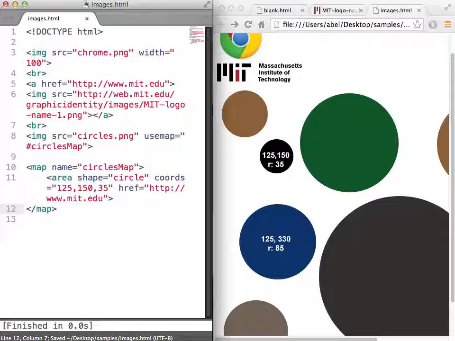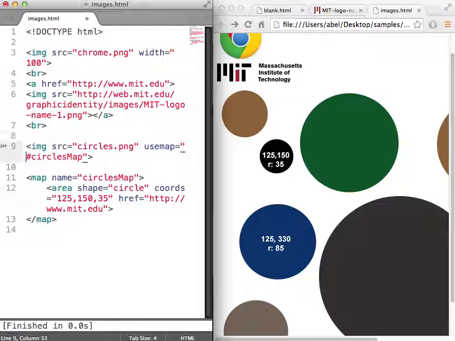Now we've created a map with one area, which is a circle. We've specified the coordinates, and we've also included the address that we're connecting to. The connection between the map and the image is this attribute here, useMap, where we use the same name that we use for the map name.